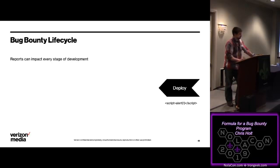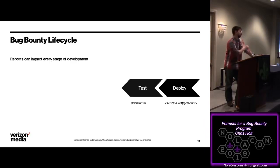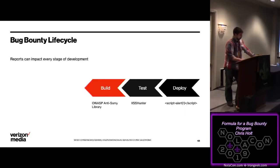So we get a payload that executes in production, probably just a small fix. One or two lines of code. Maybe we add something to a blacklist or a whitelist. Push that out. Fixed. Done. Simple. Five hours. Two hours. Four days. Instead, though, we maybe want to back that up by implementing a tool that we can scan for that fix, for that test case, or add a payload into an existing scanner that we can look for something. We can build a test case.